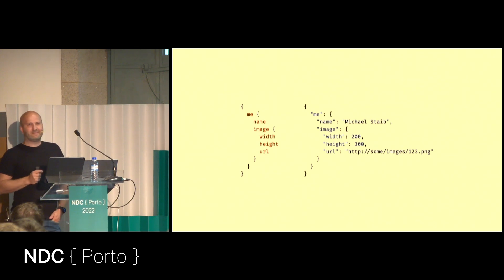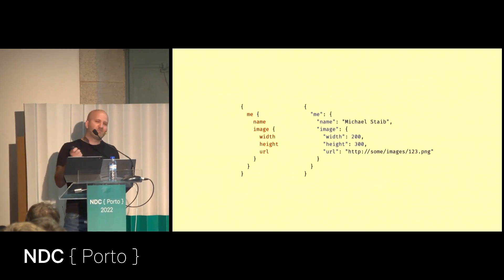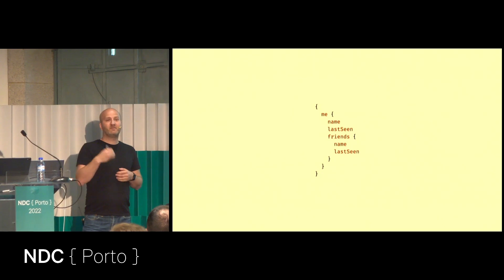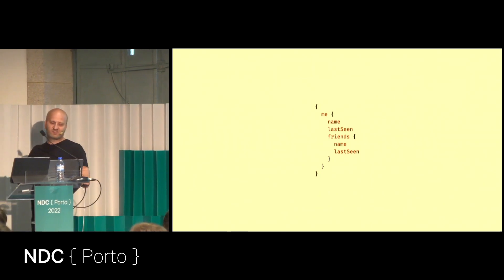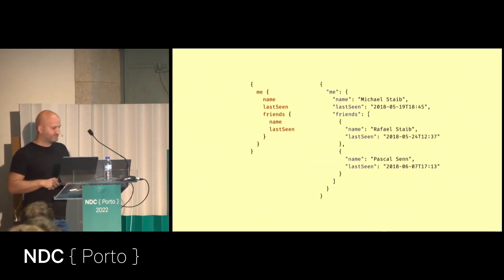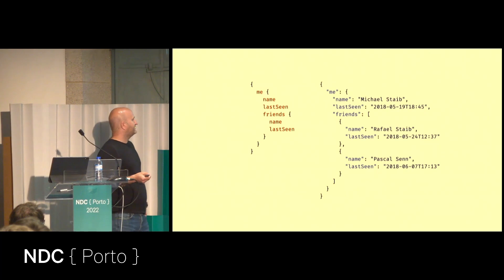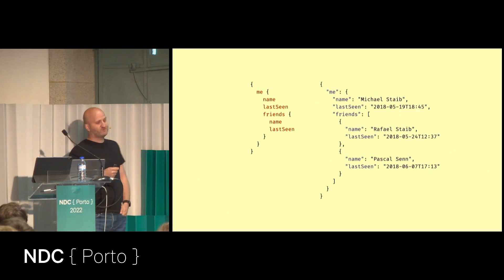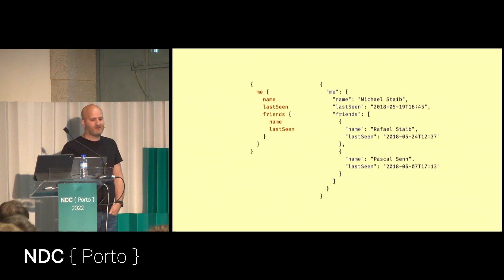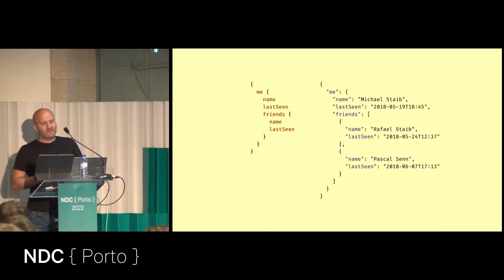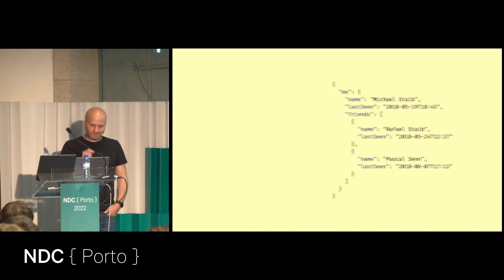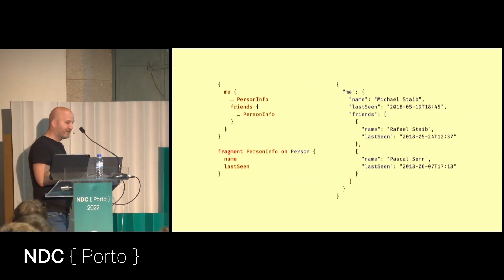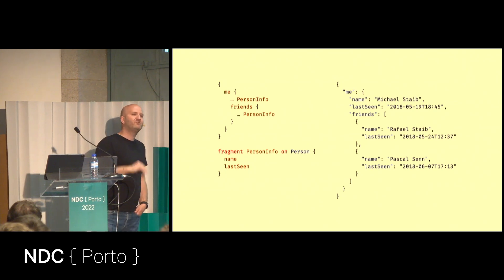As my use cases change, or I need more or less data for a component, I can just drill in and ask for more data — for instance the profile picture. My GraphQL server will respond with a response that closely aligns to my request. It's not about flat sparse fields; it's actually about data trees. When I have related objects like friends or news stories, I can just drill in and ask for the data. We can already see there's some repetition — in GraphQL there's a concept called a fragment, which is our primitive for composition. I can build fragment hierarchies as I build component hierarchies.